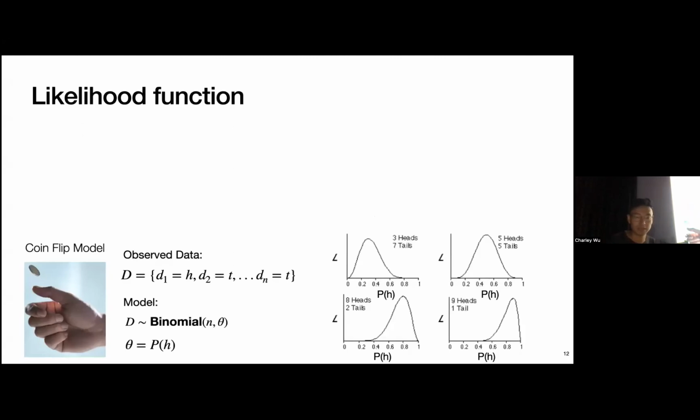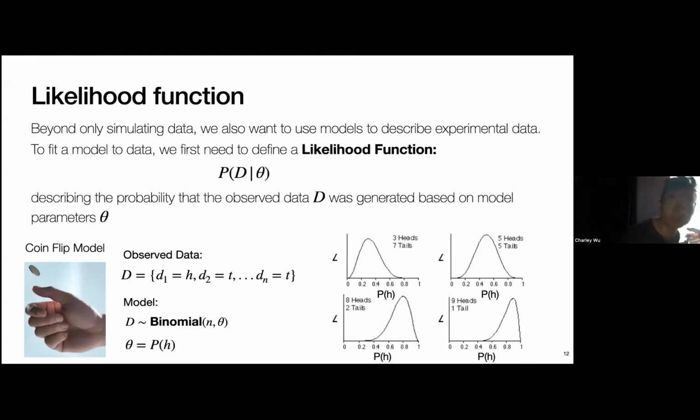So we can think about a likelihood function, and I realize I added the animation incorrectly here. We want to use models to describe experimental data. This likelihood function describes the probability of the data, D, given some set of parameters that we call theta. In our case, our Q-learning model is defined by 2 parameters, alpha and beta, that collectively comprise theta. So this quantity describes the probability of getting the sequence of actions that we observe given a set of parameters.